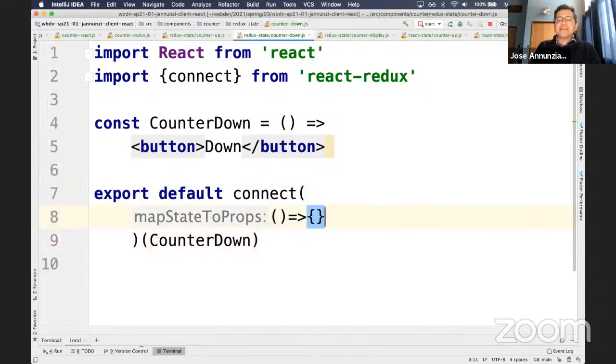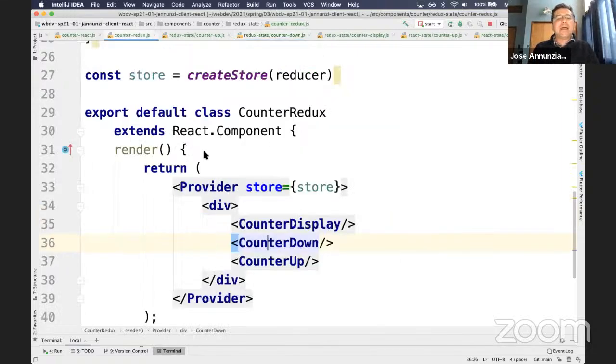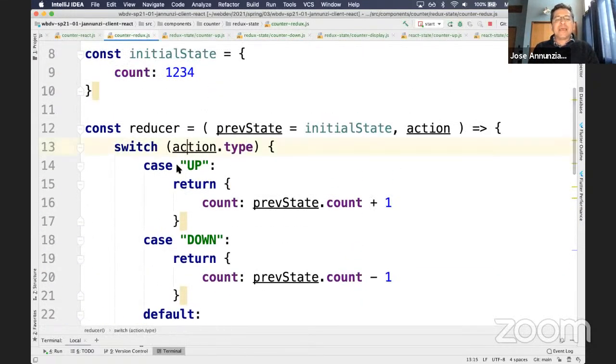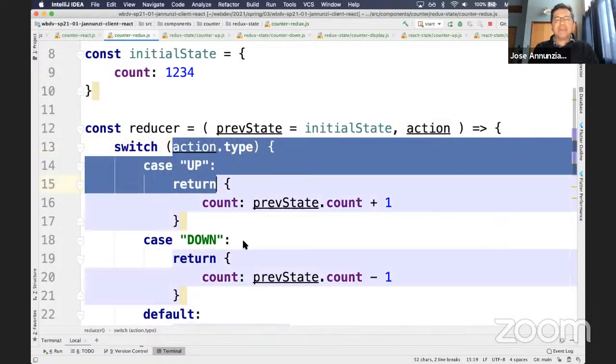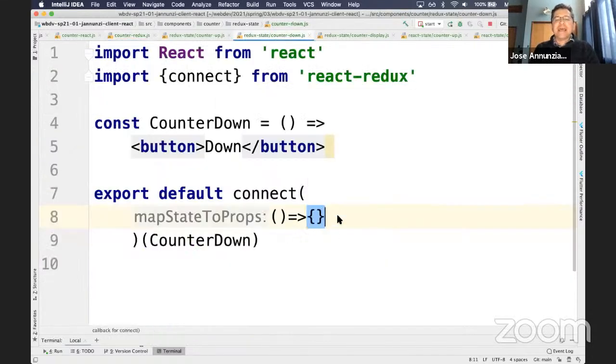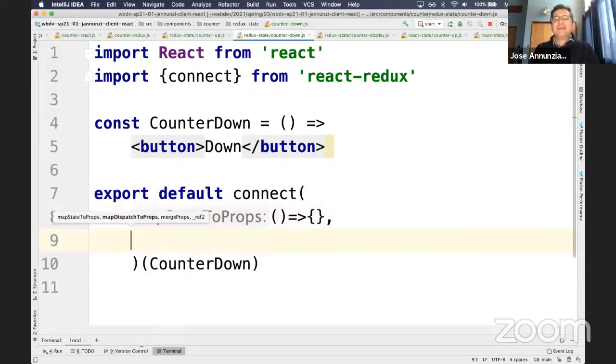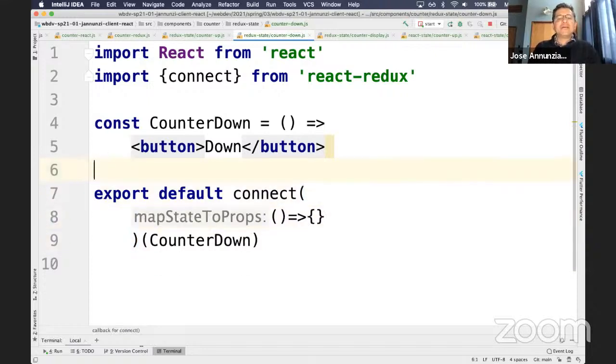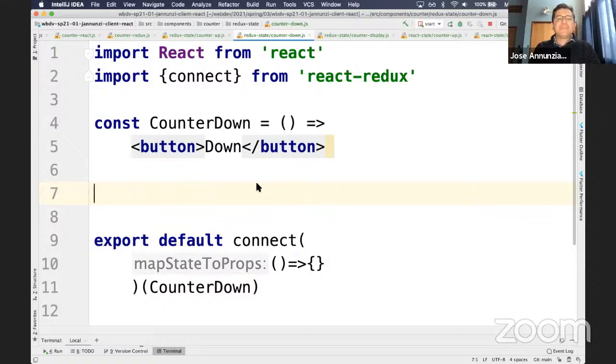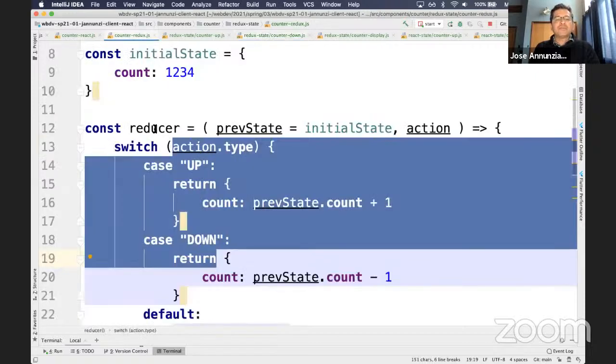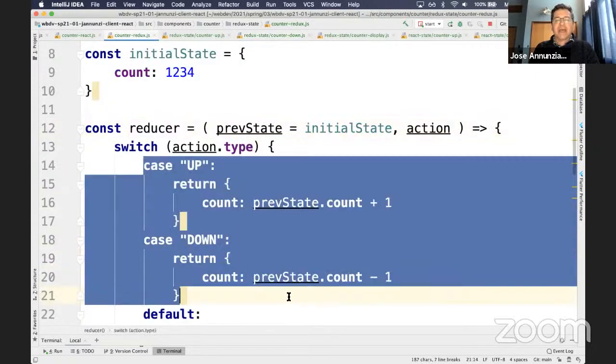But this takes a second argument, and that second argument is what is going to allow me to send these up and down actions. The second argument is a function that is going to map an on-click function here, with me being able to call this reducer and generate the up or the down.